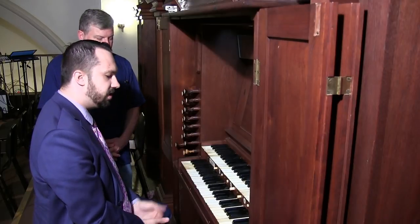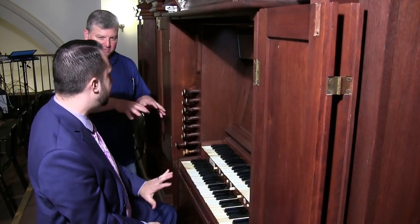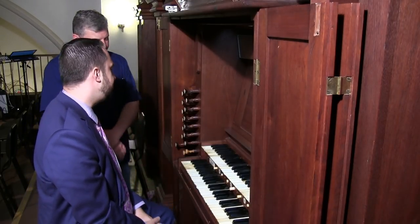Mm-hmm. Are there any other split stops on the swell? Now, the 16-foot Bourdon is split. Okay. And that is especially handy because sometimes the two 16-foot flues in the pedal are not enough. And so I'll couple the bass portion of the Bourdon. So it just gives you extra bass 16 without muddying the upper part. That's exactly right. Yes. So those are your split ranks. Right. Then what do we have from there?